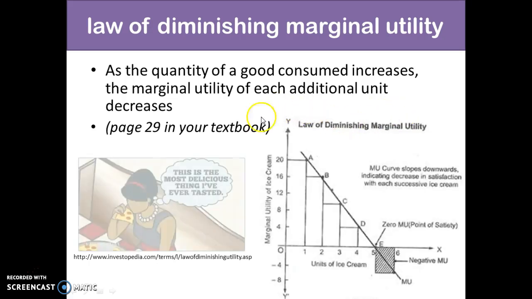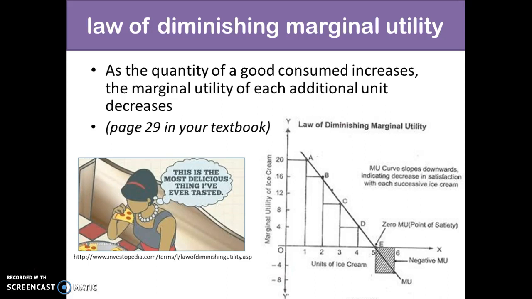In your textbook, it talked about pizza and how your first pizza tastes great, you love it, but as you have more and more pizza, your satisfaction goes down. We can think about that with ice cream. If we have an ice cream cone, we have a lot of high marginal utility. We have a second ice cream cone, our marginal utility goes down, down, down until we hit 0, where we're like, I don't care if I have more ice cream or not, it's not going to make any difference. But if you continue to eat ice cream, you're going to be hurt from it, you're not going to have any satisfaction, it might be painful, and that's where too much of a good thing can become a bad thing, and we experience negative utility.